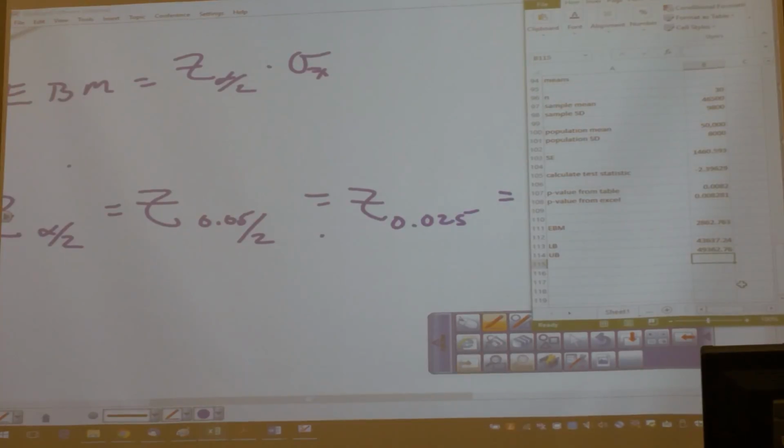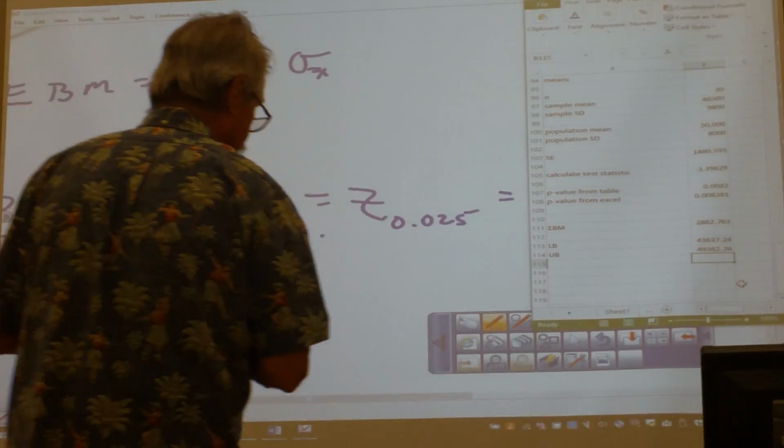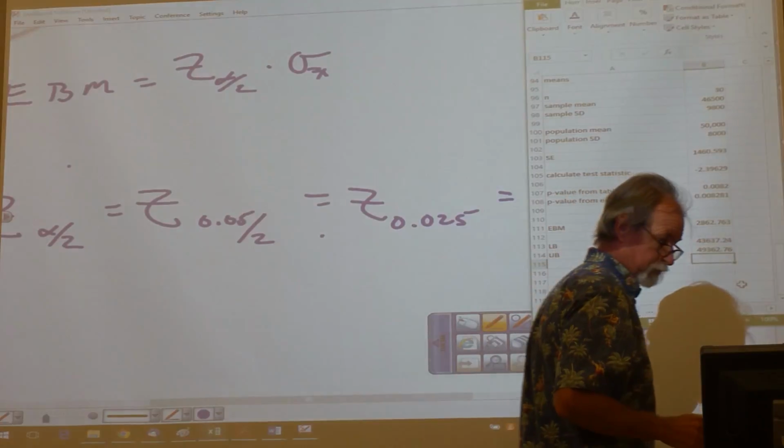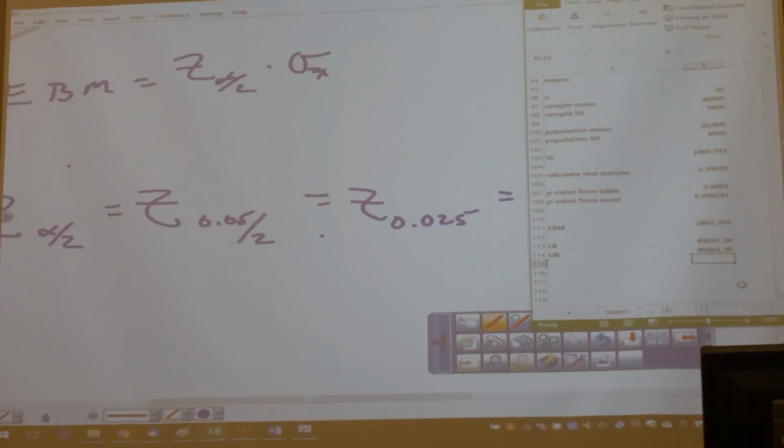This is so irritating. Okay, so that minus that. What in the world? And then it's this upper. Let me see if it comes out right. There. Equals that plus that.